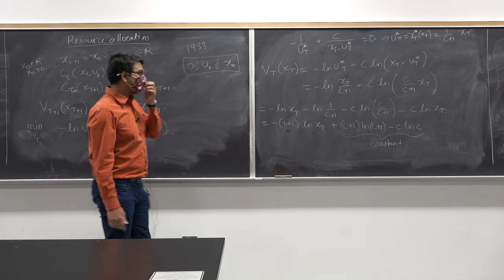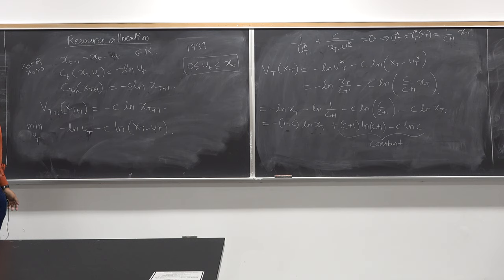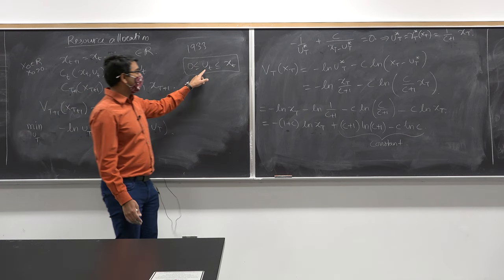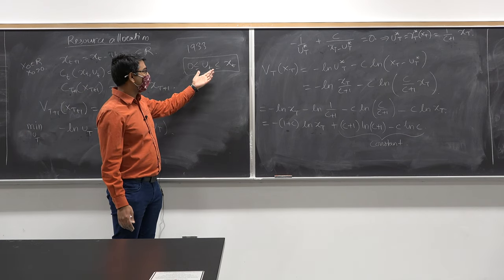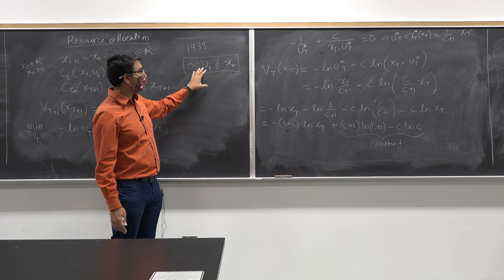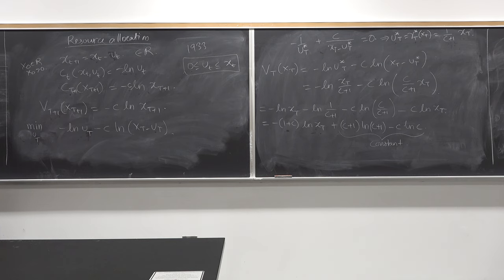And these constraints are typically quite important in many practical problems. So for instance, you're driving your vehicle, then your velocity, or you have to maintain some distance with the vehicle in front. So your actions have to respect those constraints at every point of time. And so you always have state-dependent action constraints in dynamic optimization problems. And so we are going to study how to solve dynamic programs for those situations. And then we'll talk a little bit about numerical methods for solving simple dynamic programs where your state space is one-dimensional or two-dimensional.